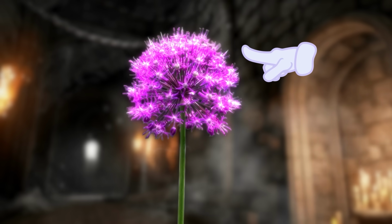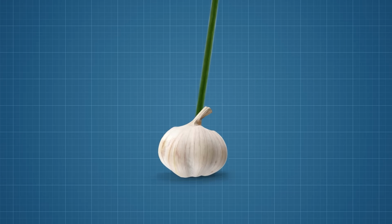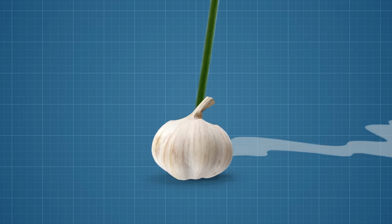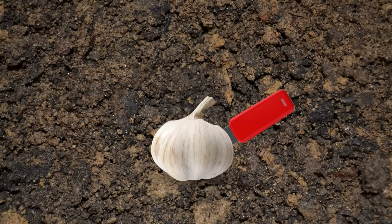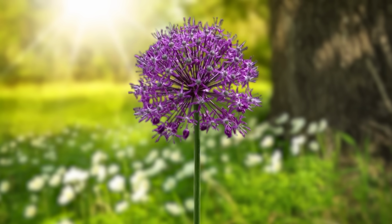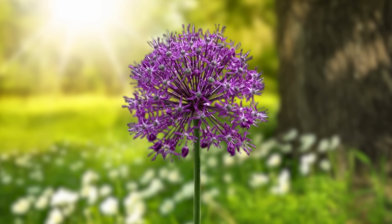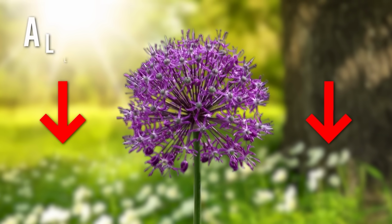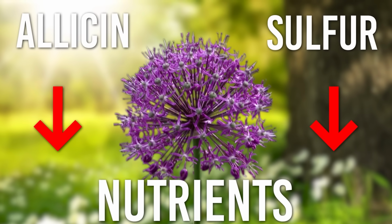Now that right there might sound like we're splitting hairs, but it actually makes a massive difference in terms of chemical makeup. The garlic bulb is the part of the garlic plant that we're all familiar with, those little white paper bags with the stink pods. Those grow underground, and they serve as a storage organ for the plant. The garlic flower, on the other hand, is the above-ground flowering part of the plant produced as part of the reproductive process, long before that bulb underground is ready. As such, the flower is actually much milder, with lower levels of allicin, sulfur, and nutrients. Garlic bulbs were never actually intended to be a secret weapon at all.